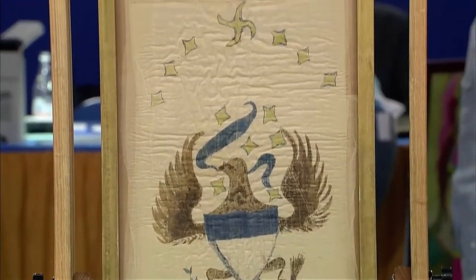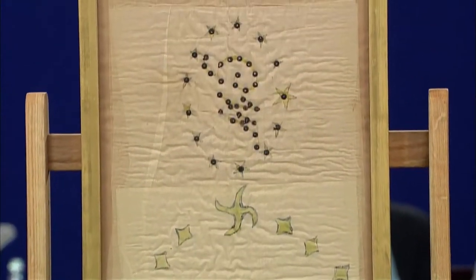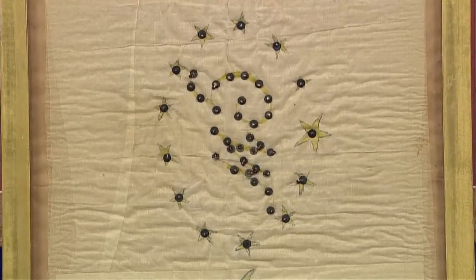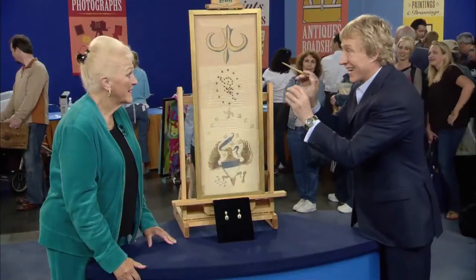And I've checked with several experts here. The fine silk is of the period, the spangles, it's all right. The value on a bad day would be $3,000 to $6,000. And this is the kind of object that, in the right situation, could bring $10,000, $15,000 at an auction setting. You want to really preserve it, as you've always done. I'm excited, really. I just love it.